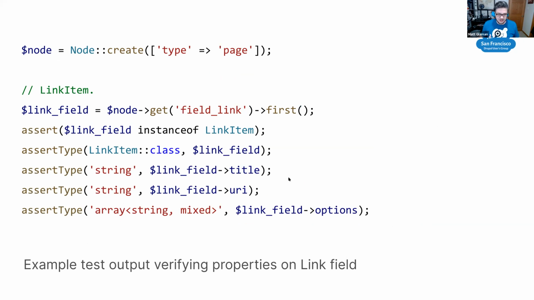So that's a new feature to help make PHPStan more aware of field analysis while working on your code. If you want to get full analysis, it does cause you to be a little bit more verbose, like get the field item value and then assert that it's that type, and then it will work. So it requires a little bit of mapping around, but it does at least make PHPStan aware of these field values.